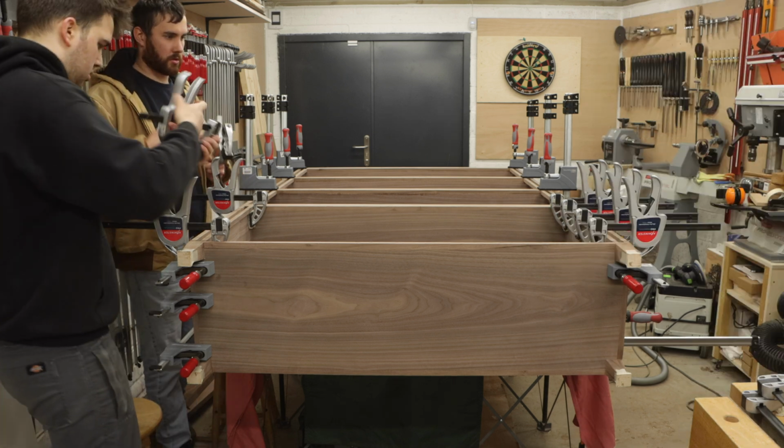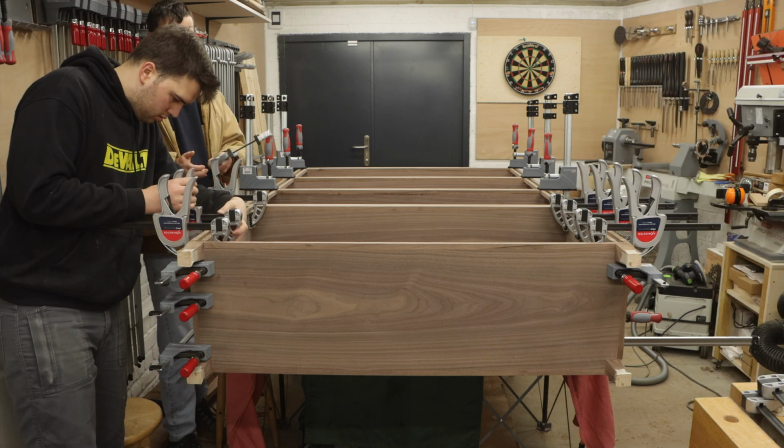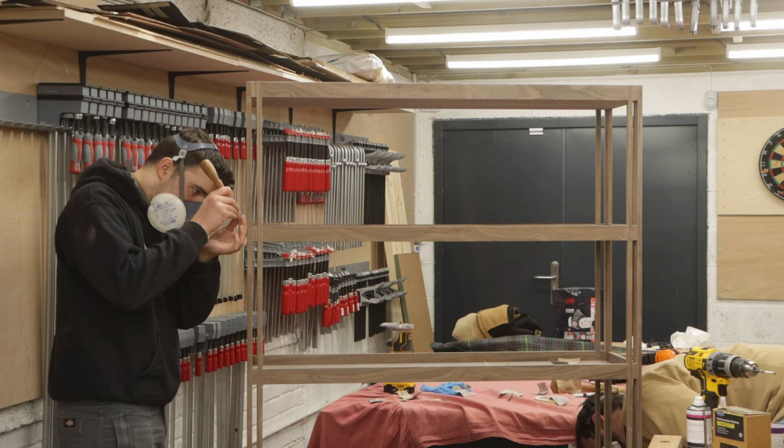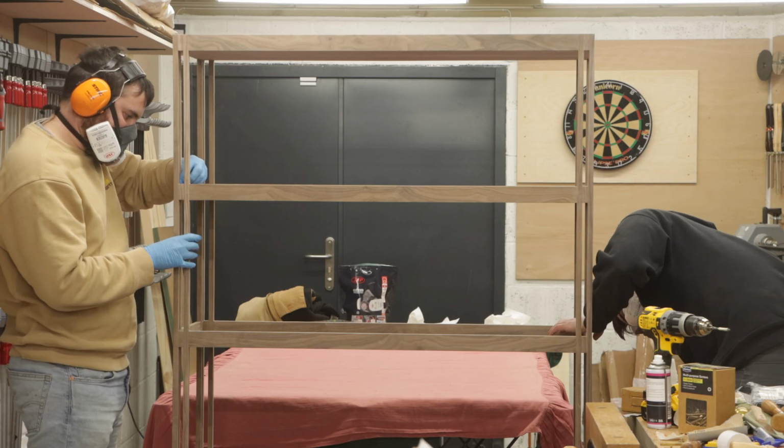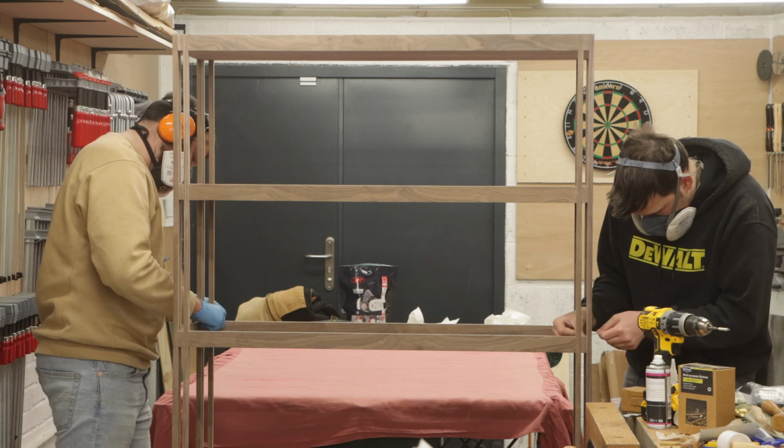So I want my furniture to feel as premium as possible, so I am sanding every surface, every nook and cranny, underneath the piece, at the back of the piece. So from all angles, it looks fantastic and also feels great.